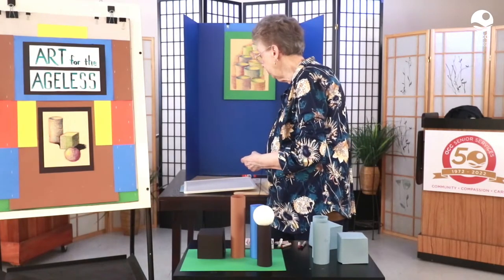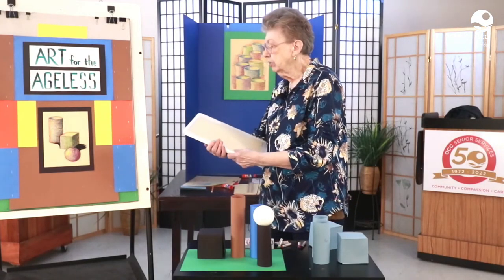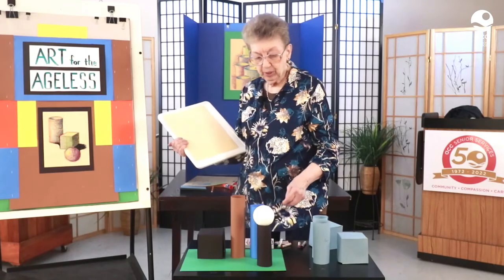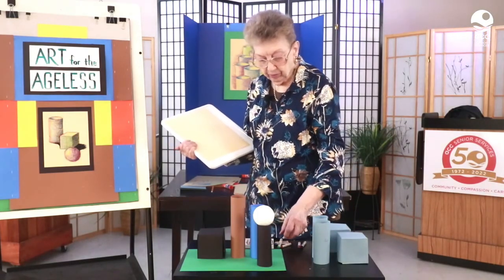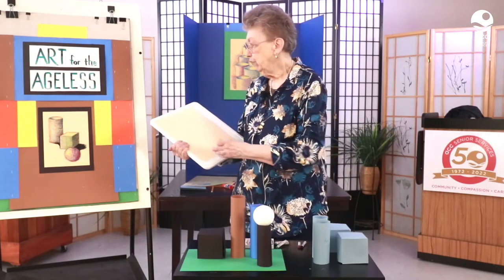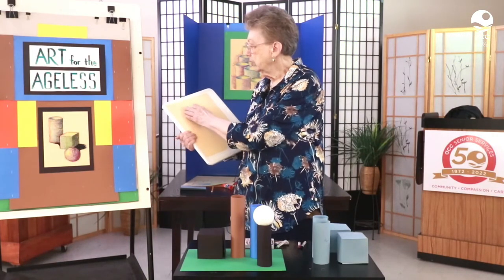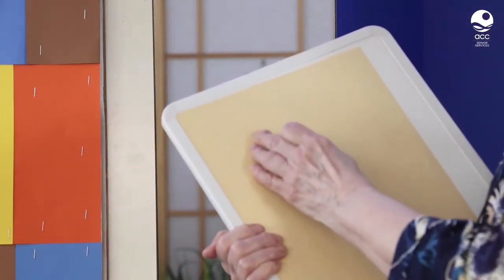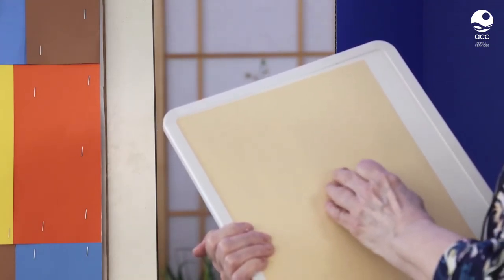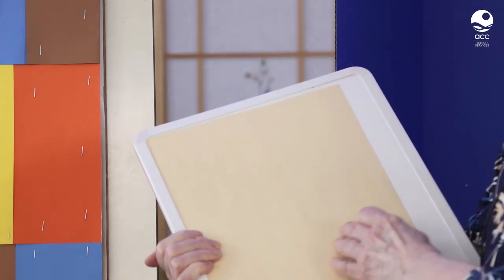Let us take a fresh piece of paper, and we're going to start with our cylinder, the sphere at the bottom right of the paper. I'm going to start with a very light brown. Let your touch be very light. And if you want to, take your hand and try to visualize that your cylinder is going to be here. Your cube about, I would say, the center, maybe a little bit to the right. And the sphere is going to be about here.